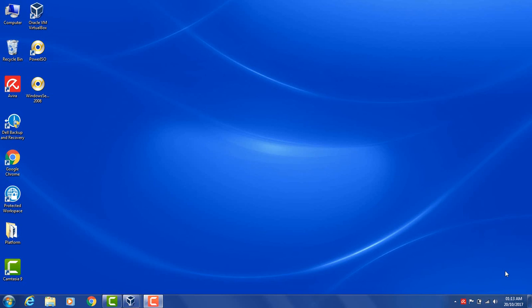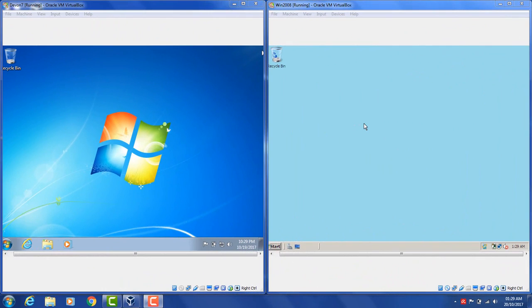In this video, I'll be showing you about your connectivities, for example, before promoting to the PDC, Active Directory Domain Services. On the left is my Windows 7 virtual machine, and on the right is my Windows 2008 virtual machine, which is our server. First, we'll do it with Windows 7.